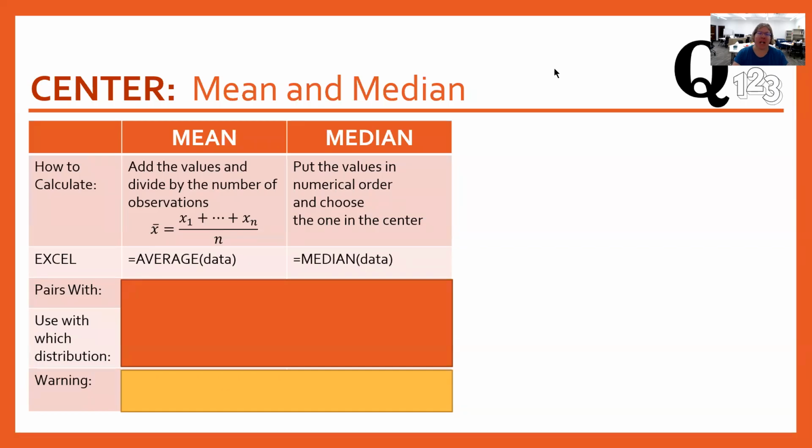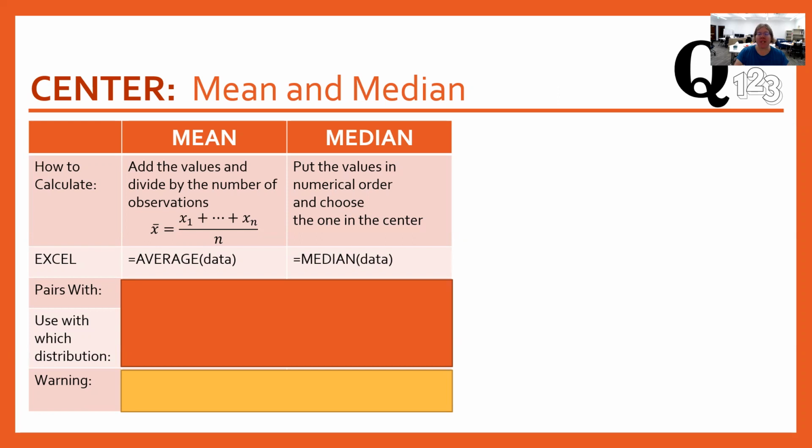Right, let's take a look at how to find the mean and the median. So if I'm going to find the mean by hand, I'm going to add up all of my data values, x1 plus x2 plus all the way out to xn, and then divide that by n, which is the total number of data values. If I want to do this in Excel, I'll find a blank cell, I'll put an equal sign, I'll type the word average, and then inside the parentheses, I'm going to put my data.